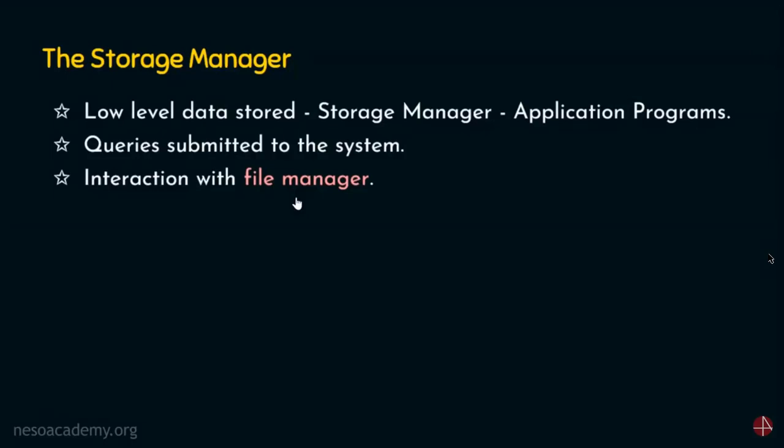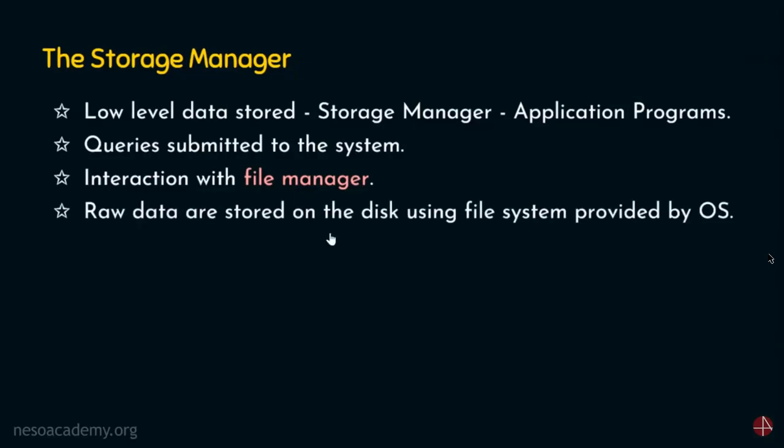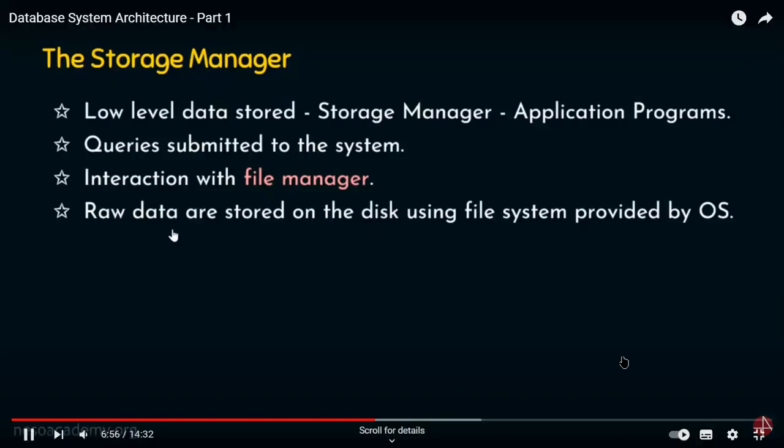And also we know that only low-level data are stored. This low-level data is actually the raw data that are stored on the disk using the file system provided by the operating system. Whatever interaction we make, we may do some insertion or deletion or updation, whatever is coming from the front end or from the high level, those data have to be stored in the database. To be precise, it has to be stored on the disk only, because this database is on the disk only. So all the raw data are stored on the disk, and what format is it going to use? It is going to use the same file system format that is provided by the host operating system. So we are clear that if data are to be stored on the disk, it uses the file system provided by the operating system, and these raw data are provided from the users or from the application layer or from the topmost layer. And what about the DML commands?